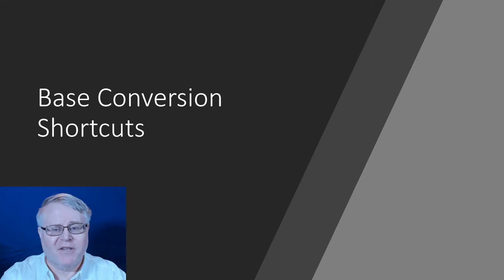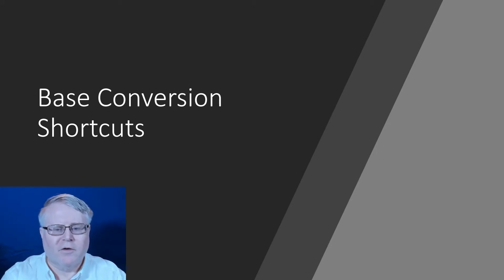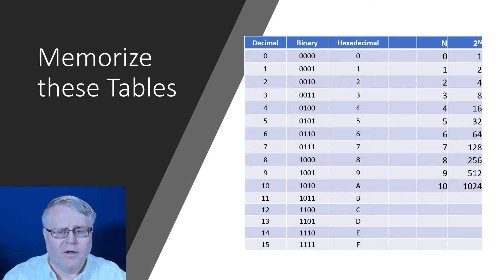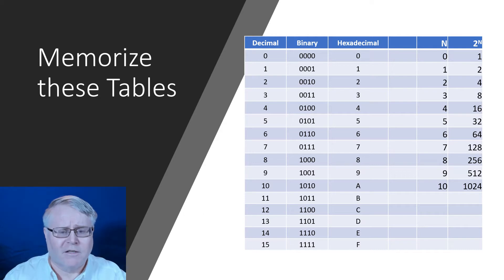In previous videos we covered conversion to base 10 from any base and from any base to base 10. In this video we look at fast ways to convert binary to hex, hex to binary, binary to octal, octal to binary, as well as octet conversion and network addressing. The simple truth is, to get quicker at this you'll have to do memorization. The powers of two are fundamental — numbers like 256 and 1024 appear in computer graphics, control systems, networking, and almost anything to do with computers. 256 is 8 bits or a byte; 1024 is 1K. The powers of 2 to the n are tied to binary numbers as they represent the values of each positional place in a binary number.